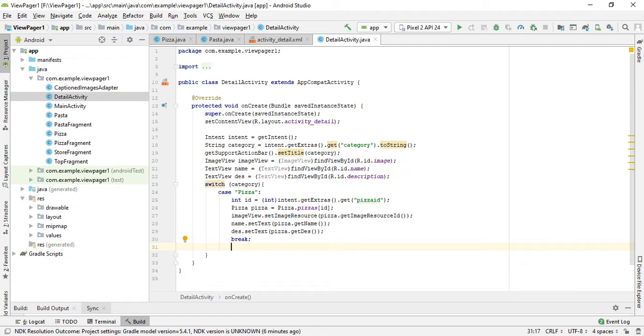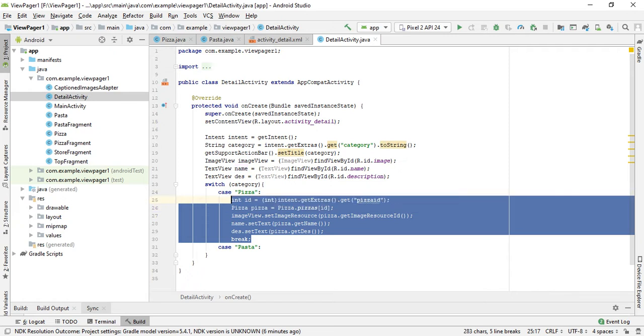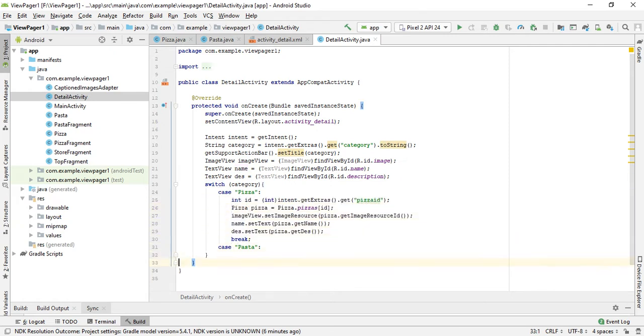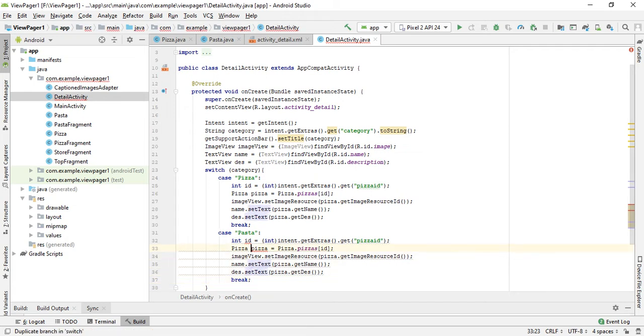Now I will provide the same code for the pasta activity fragment. So I will write pasta, and I will copy and paste the code above. The only thing we have to change over here is that pizza class, so I will change it to pasta equals Pasta.pastas, and I will provide the id.